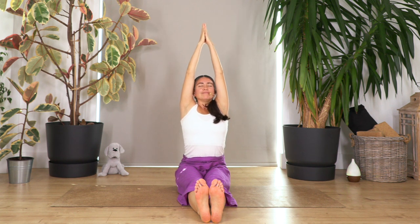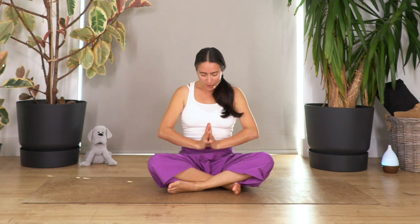Well done! Reaching out, take a deep breath — breathe in and breathe out. Bend your legs, cross your legs, and we're gonna say goodbye. You can repeat the whole session by clicking on the chapter to go back to the beginning. Remember — even 10 or 20 minutes of mobilizing and stretching our body gives great benefits for mobility and the well-being of our spine. Hands to prayer position, breathe in, arms up, breathe out, drop your arms — breathe out through your mouth with that sensation of relief.